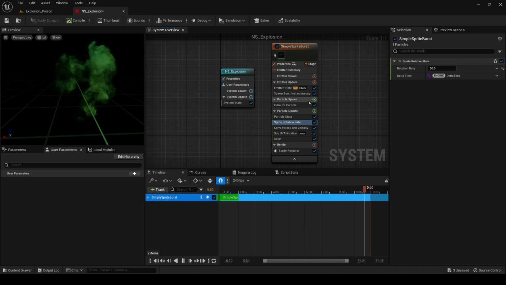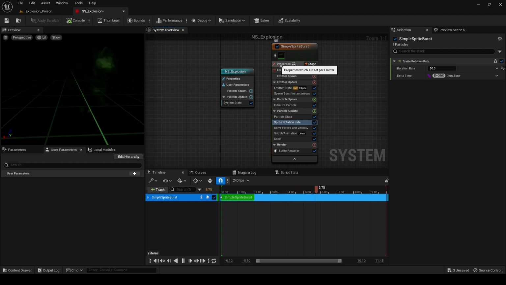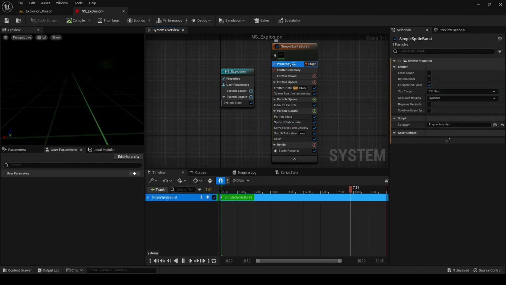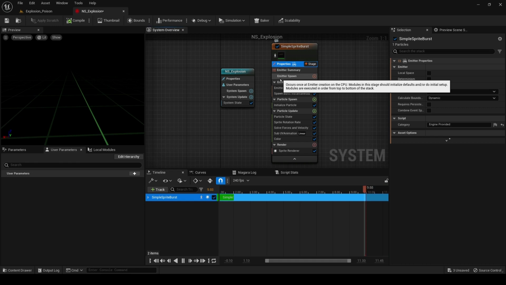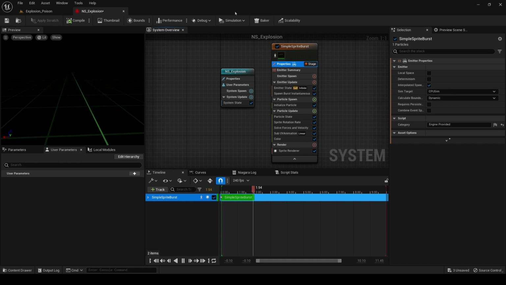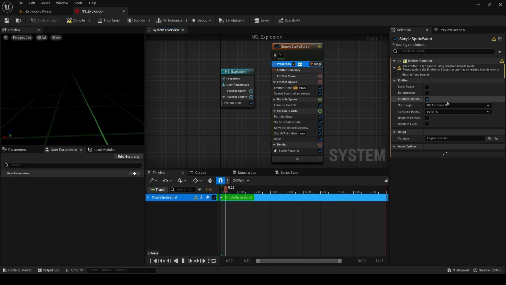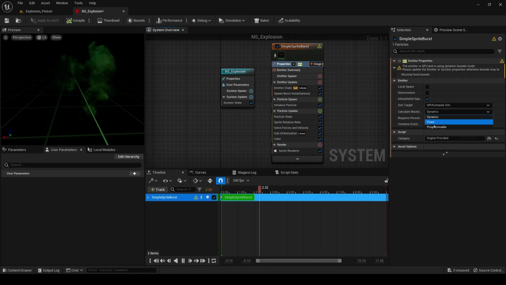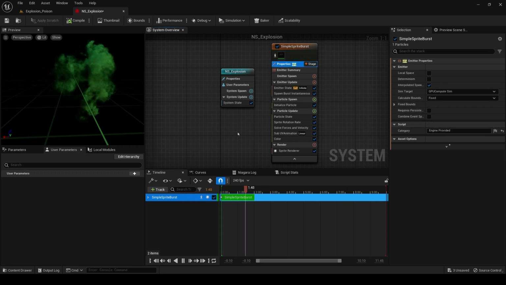It's very nice. Now if you notice that the particles are slowing down your computer, there's one way to fix that. If you go to properties right here, we have it as CPU. If you have a really big amount of particles that you want to play here and you notice that it's really slowing down your computer, you could set it from CPU to GPU and make sure you set it from dynamic to fixed. All right, so you're going to get less freezing up on here.